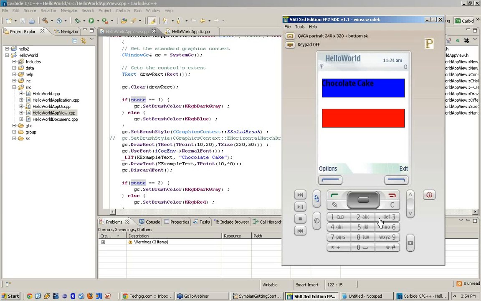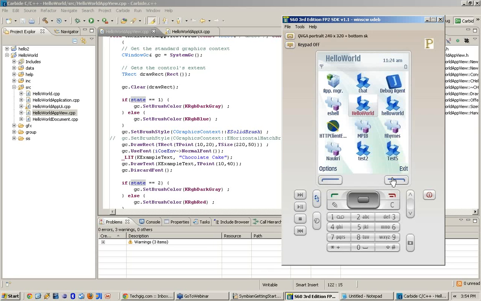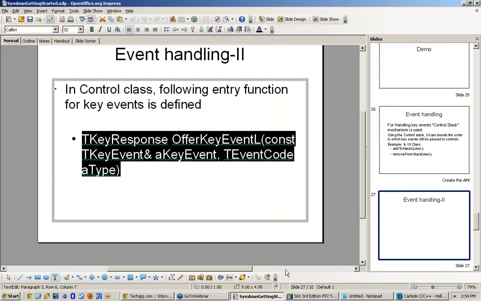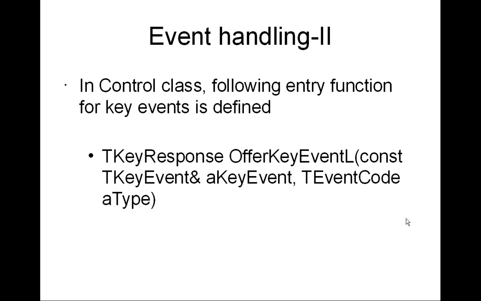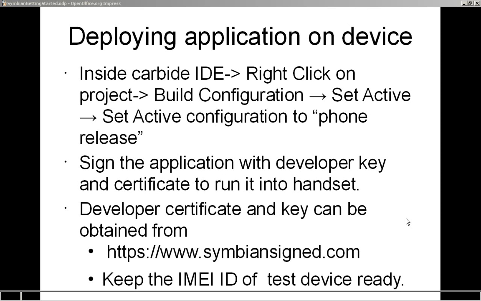If I do a key down, this color changes. I do a key down, this color changes, and then nothing. And if I do a key up, then it's like a focus. So that's basic key handling. So guys, I guess we are up.